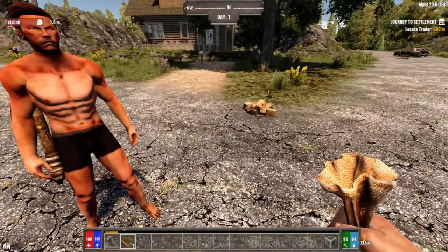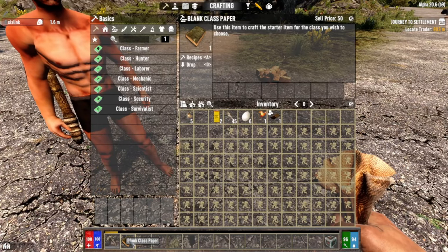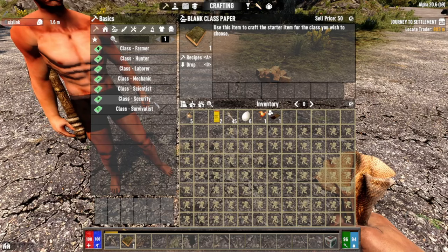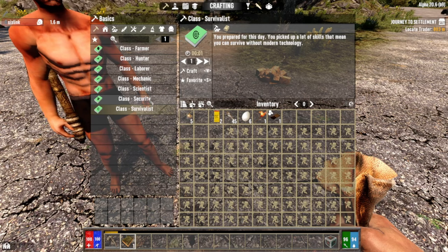So I'm going to open my book. Oh, I have to do it in my inventory. Recipes. I'm thinking maybe I'd be a scientist. Let's see. Farmer, hunter, laborer, mechanic, scientist, security, and survivalist. Okay. Let's click on it. You prepared for this day. You picked up a lot of skills that mean you can survive without modern technology. Ooh, that's kind of interesting for survivalist.